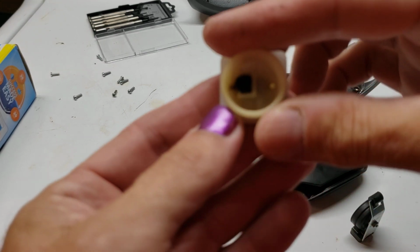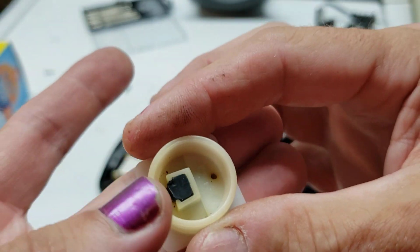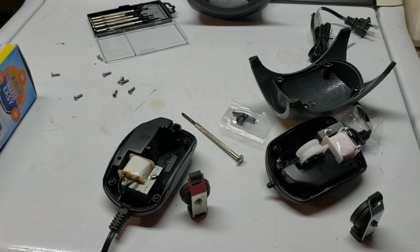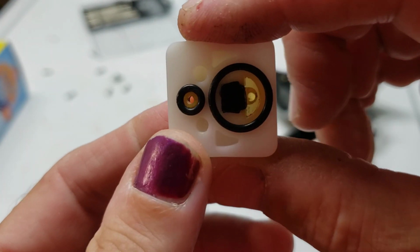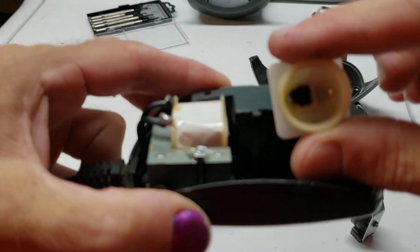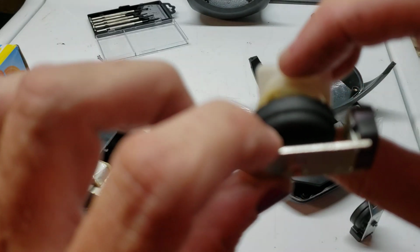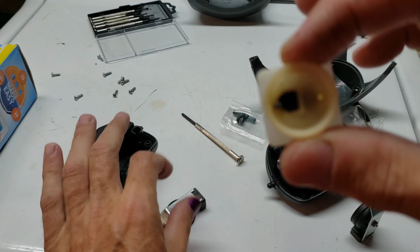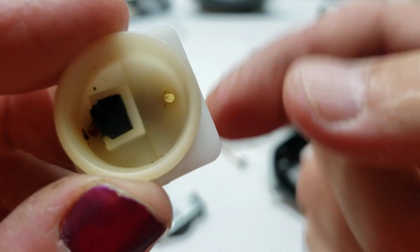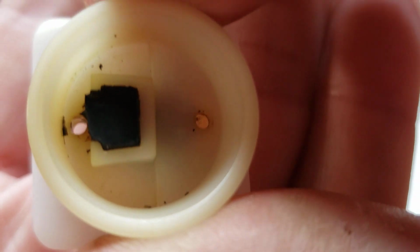So the thing that came into question was this little piece right here. These are the one-way valves that allow air to come in from the outside and then get pumped out through the nozzle into your tank, but not allowing any air to backflow. And that's what these little valves do. You can see there's one on this side and then there's one on that side. So it goes into the unit this way, and then the diaphragm connects to this sort of open end, and as this diaphragm pulses, it pushes the air out through this small hole, but it comes in through that hole.